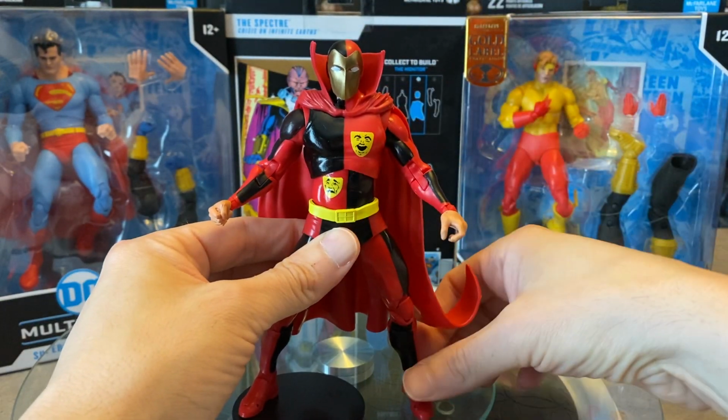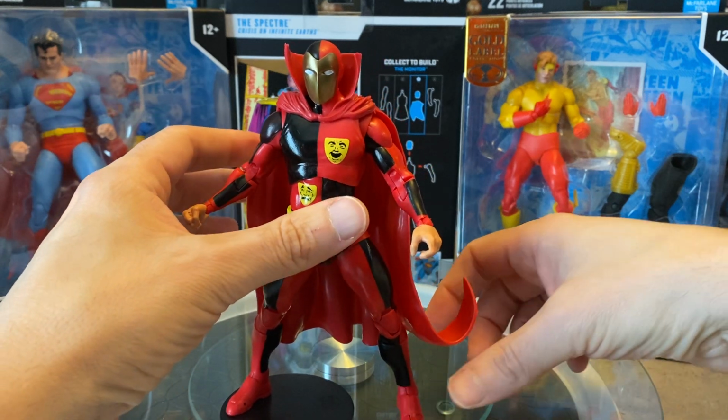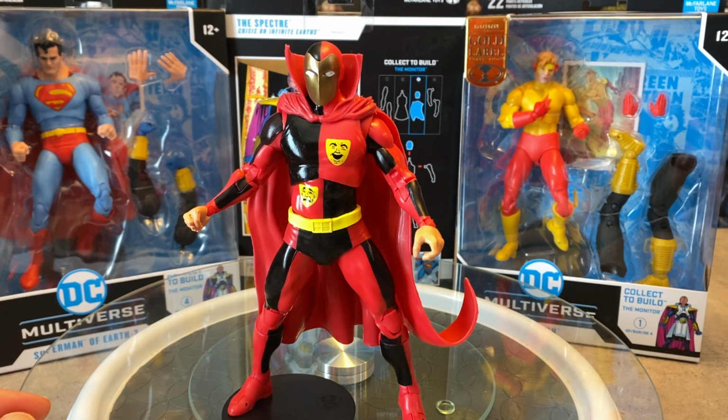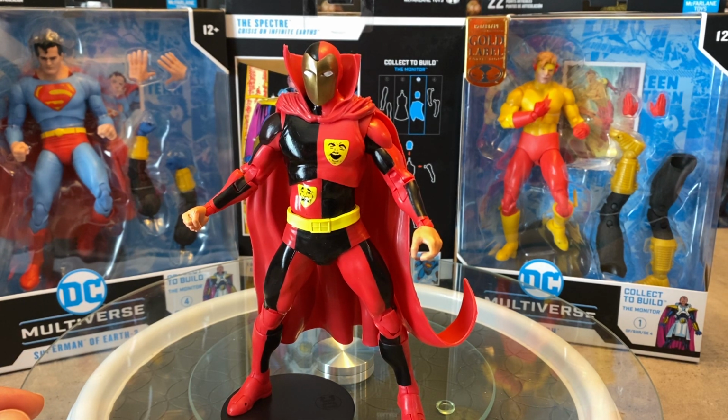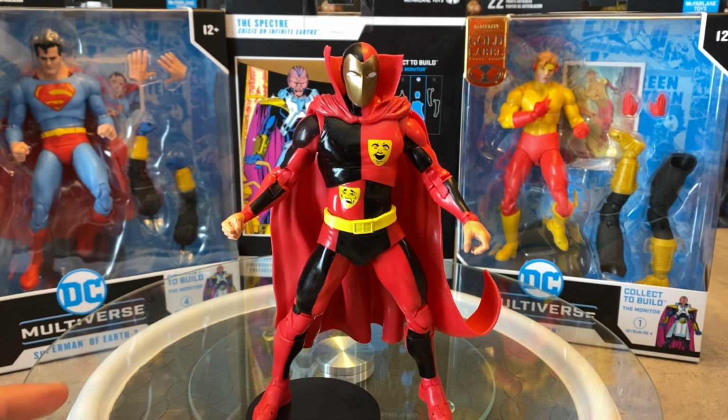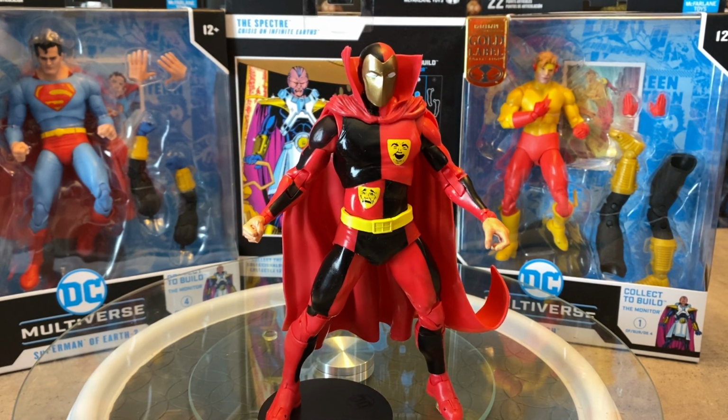And if you see it on the shelves, which I really haven't seen this guy on the shelves. I've seen a couple extra Spectres once, and they're gone. Superman has been the one that's been sitting on the shelves a little bit longer. I've gone to a couple different GameStops and picked up an extra Kid Flash as well, and an extra Superman, because I would just want to have extras of these guys.